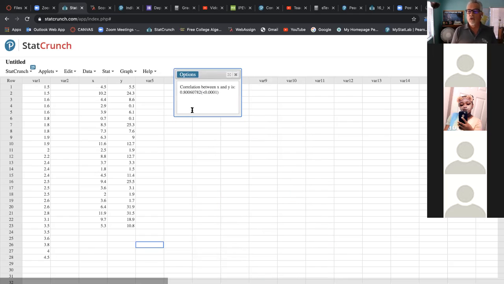And there we get our correlation of about 0.8. And we get our two-sided p-value, which is less than 1/100,000th, right? It's very, very small. That would reject the null hypothesis, indicate that there is some linear correlation between the two. And now we can go to the line fitting. We'll fit the least squares line.